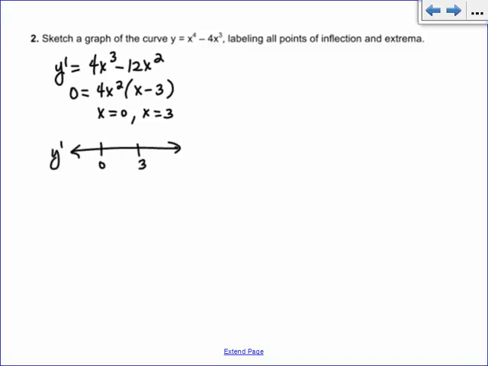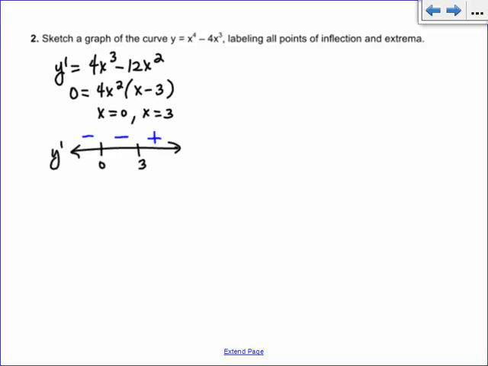All right, so if I'm testing in the first derivative, I try a negative number. This first part, the 4x squared, is always positive. So don't worry about that, that's positive. So negative 1 minus 1 is negative. And then if I try 1, I get a negative. And if I try 3 or 4, I get a positive, right?